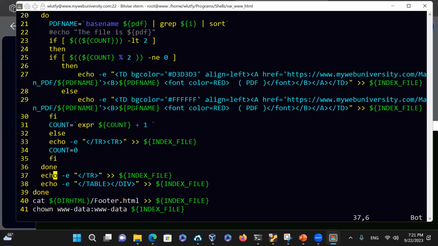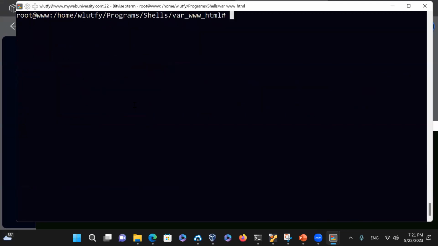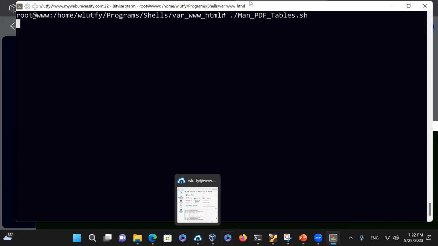And then at the end, I just want to close the table, and then everything, and this information is generated here. So the way you run a shell script here, you basically just say dot slash man_pdf, and then the file will be generated properly. Since not that many people are using it, I could override it in a very fast way. I'm the only one that's using it at this time. And it's going to be overwritten with the new updated information.